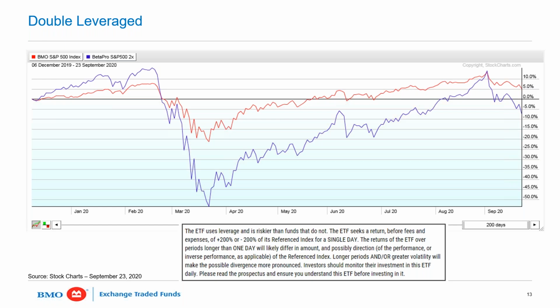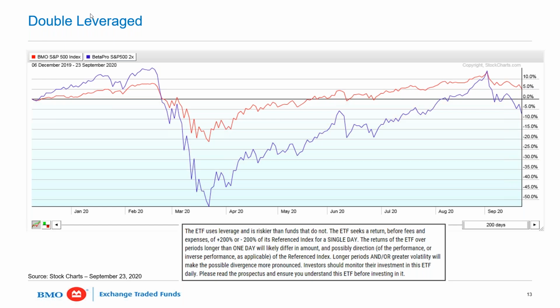Sure. And so, yeah, these investments are structured very similar to what you would see in the previous example. It's just that the swap they are using gives extra exposure, so to speak. So they would hold T-bills or some other investment and swap it with an investment bank in order to gain the exposure here. And essentially what you're seeing is the red line is just the BMO S&P 500 ETF. That's your plain vanilla S&P 500 index. And the blue line is the levered ETF, so it provides a 2 times exposure to what the underlying investment gives you.